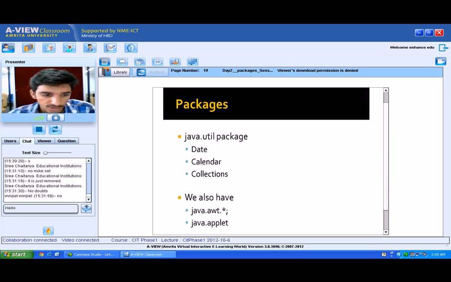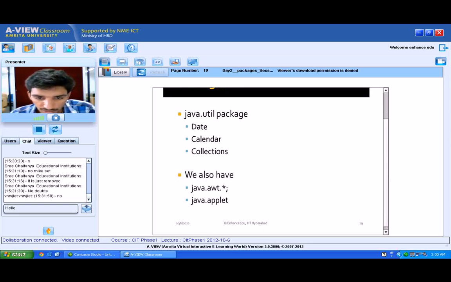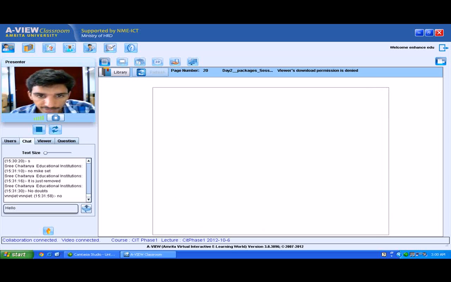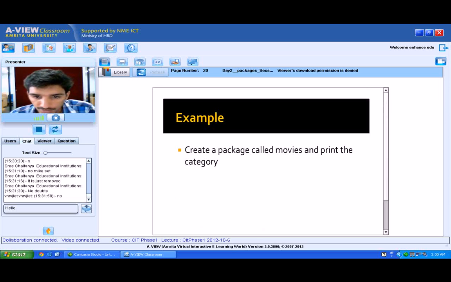If you want to see today's date, you can import java.util and use the functions and methods in that package. We also have AWT for the GUI and applet for creating applets. This is the example that I showed here: we create a package called movies and print the statement in categories as Telugu, Hindi and English movies.